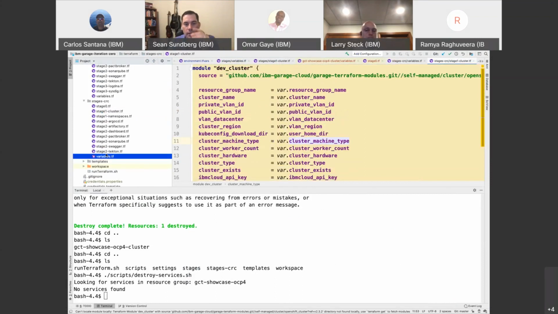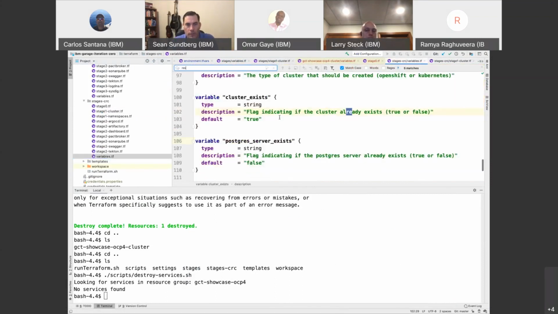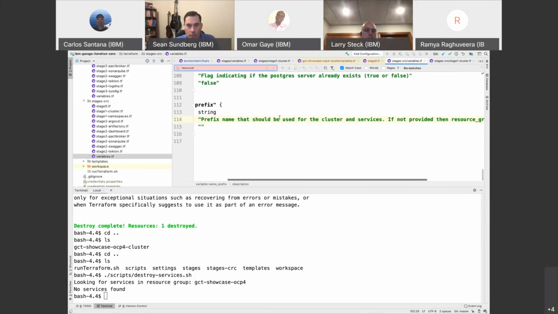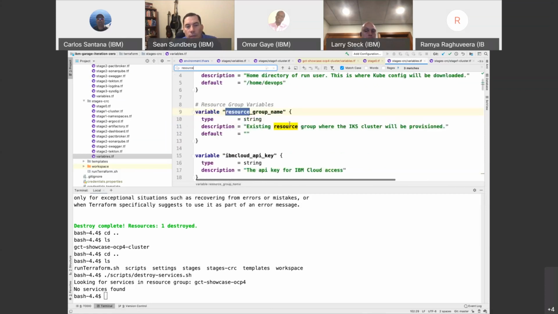But we set like the, so it gets defaulted inside to something generic like CRC, or one of the things that needs to be exposed more, but it gets a value that is used across all of these.